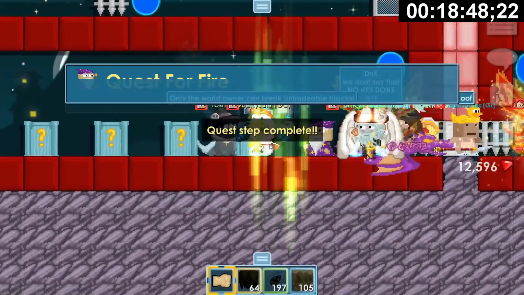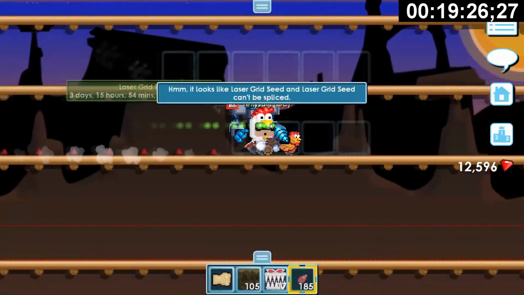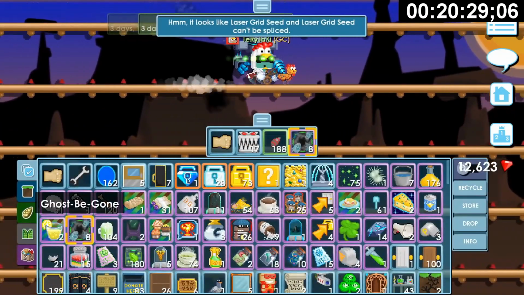I've slain them all. 600 dragon gates. Let's go. Deliver 17. Yeah! Hey, I can read the live chat during this. This is just walking around. No! We need Ghost Be Gone and we need it right now. Boom. My GT crashed!